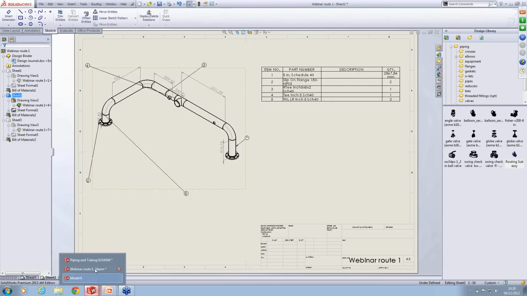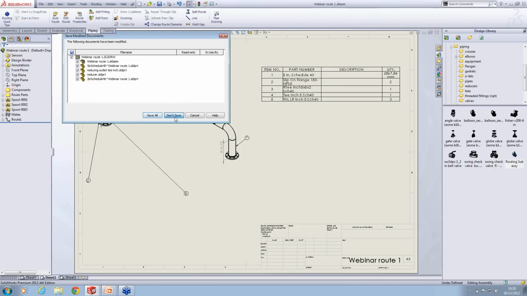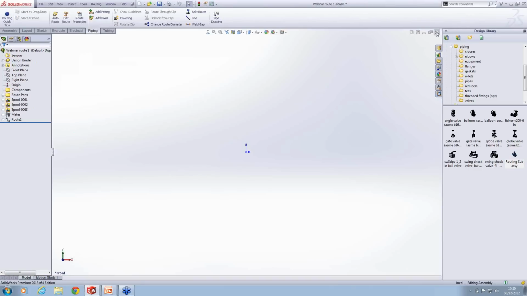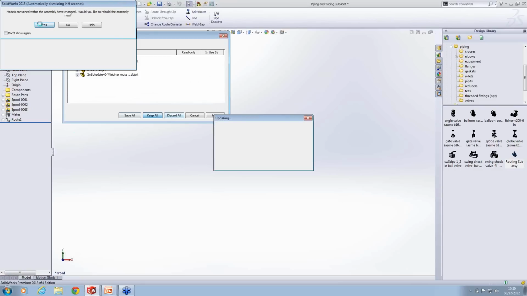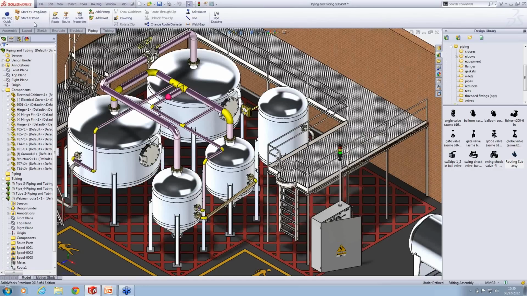Okay, last off, I guess we'll look at some tubing. Now, I haven't really concentrated on tubing too much because the technique is exactly the same. You drag components in from a library and then you route them either by sketching lines out or using the auto route tool.